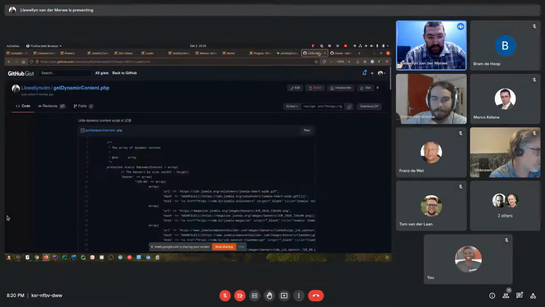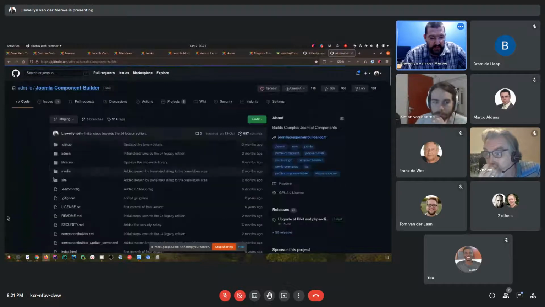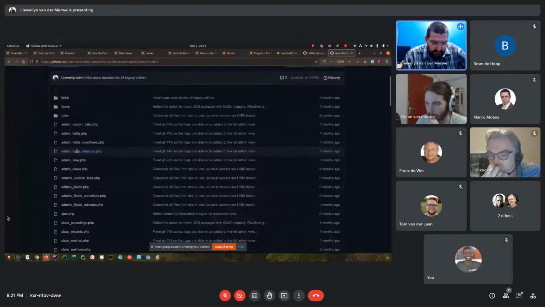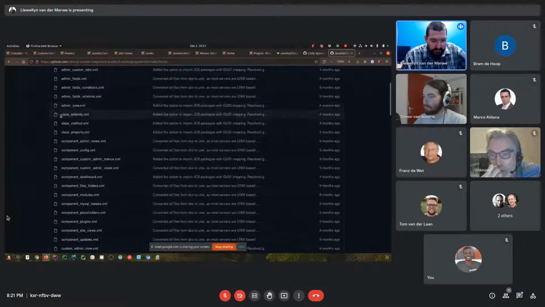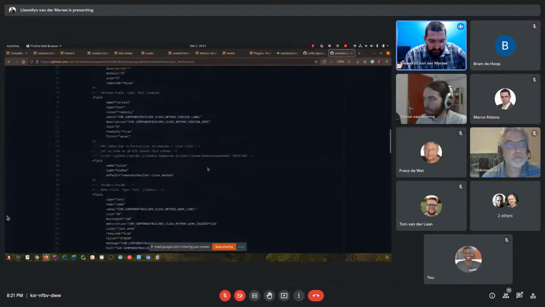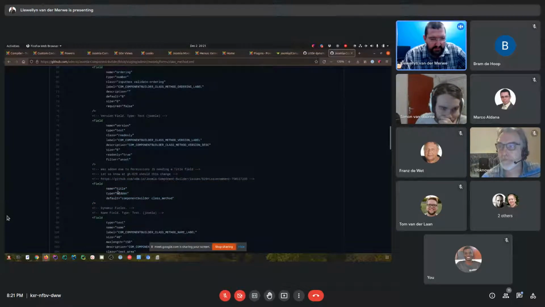So today, if you look at JCB itself, and let's say you open one of the forms, let's say we take class methods. As you scroll through it, you suddenly see this strange little string here, and you wonder, what is this hidden title field doing here? And that is the parody that we're solving.